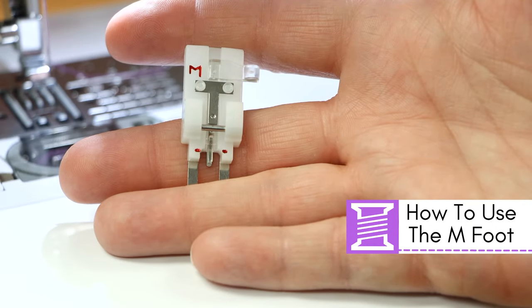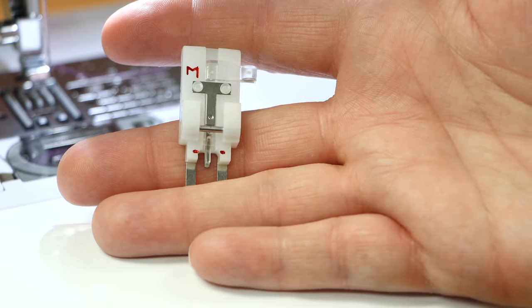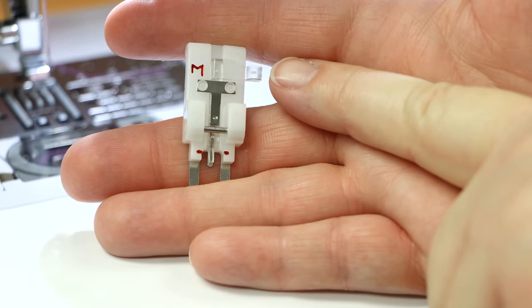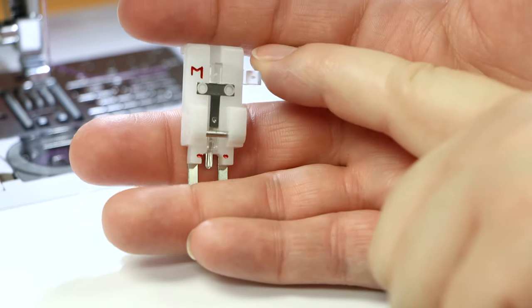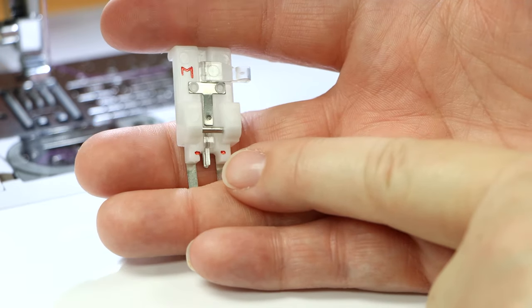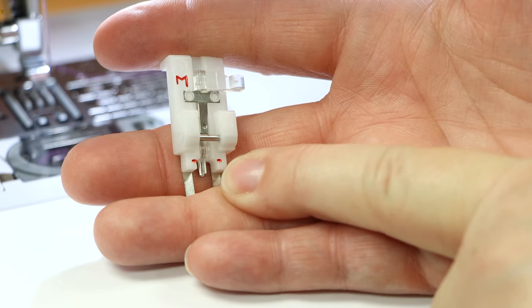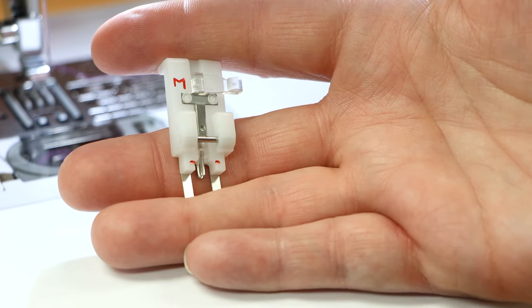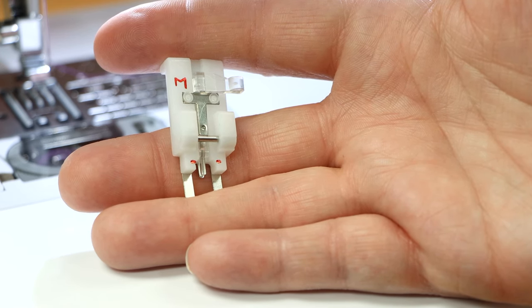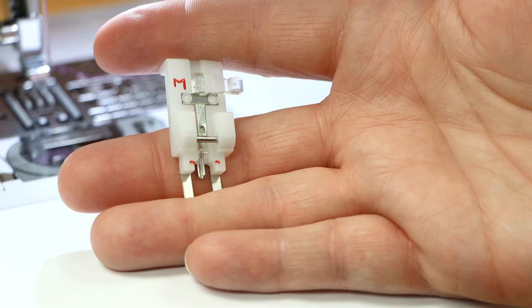This is the M foot. This is the foot you use to install a button. With this particular foot, there is a clear plastic lever here, which actually creates a shank space. When that lever is pushed down, there is a clear plastic flange right in the opening of the foot, which allows the thread to form over that flange, giving you a little bit of distance so your button isn't sewn directly to your fabric. It'll give you a little bit of area and space to create a shank.